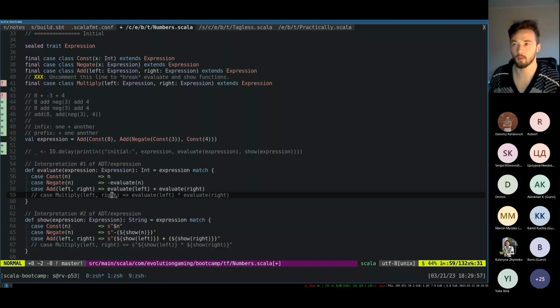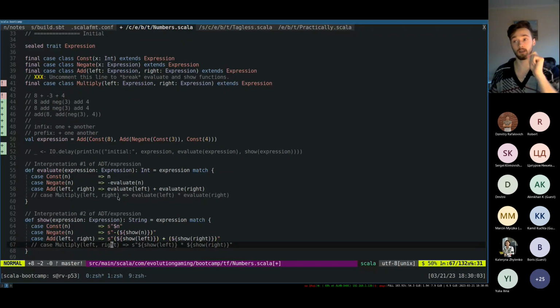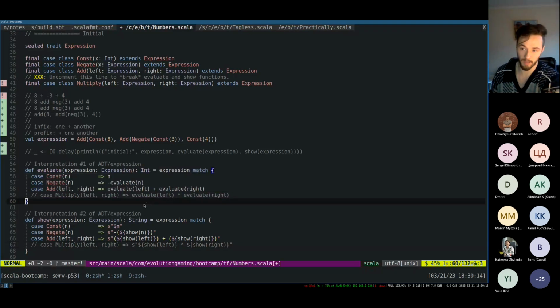And you might think, well, so what? You just add the case, and it will also compile. But the good thing is that you can skip this.